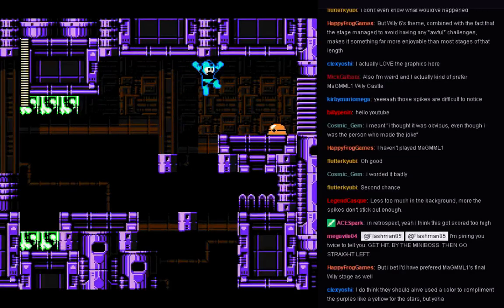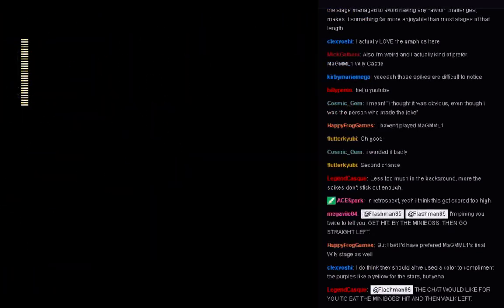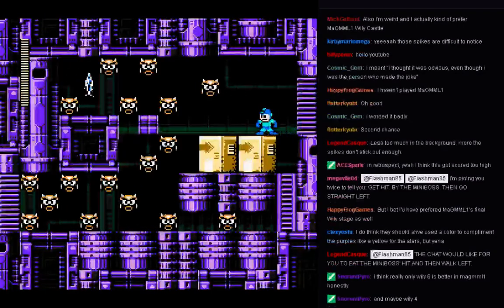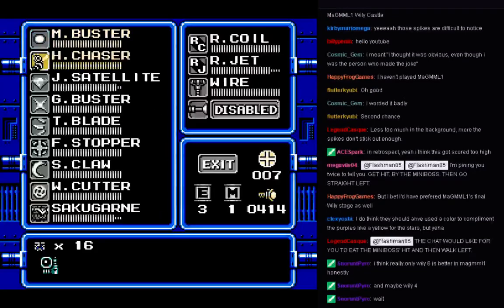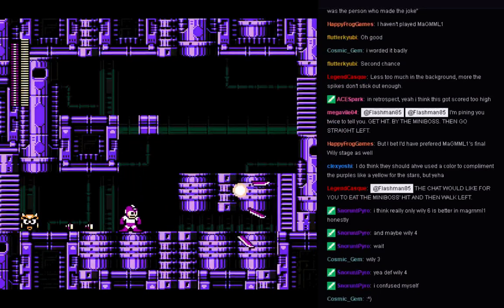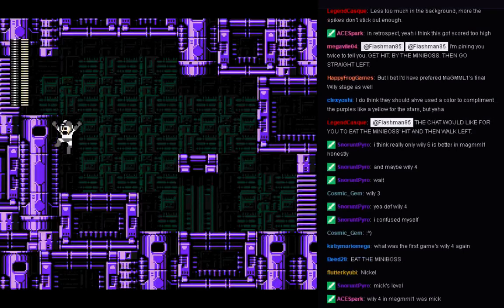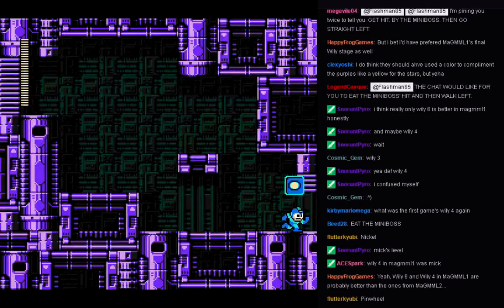Get hit by the mini-boss, then go straight left. Okay. I guess I could have tried that. Huh? Ah. And I'm stuck here forever if I run out of weapon energy. Wait, what? Am I back here? Okay.